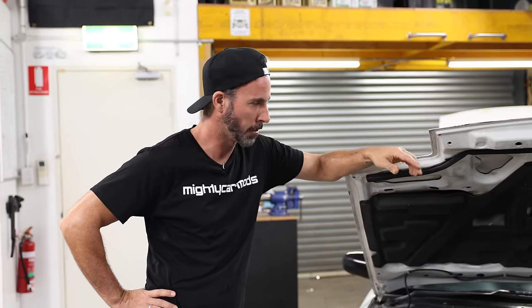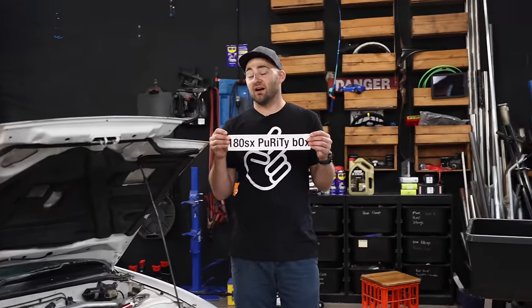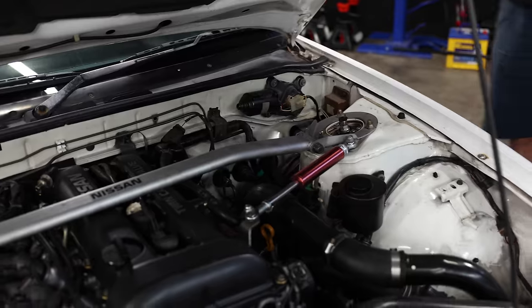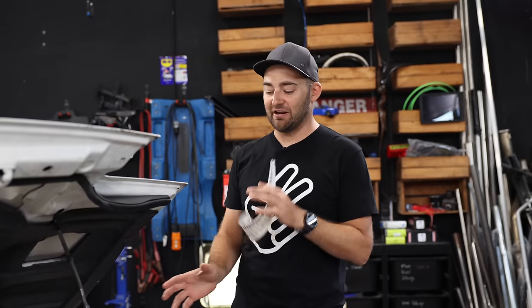You've got a vertex-style kit — and I say vertex-style because most people claim they have a vertex kit that they got off a Nissan Silvia, but no, it was a vertex-style kit. Exhaust, front mount, intake, coilovers and off you go. We are actually cracking out a purity box — I can't even believe it. I know there are some people saying these cars should just be stock, never change them. But we are going to do some tasteful, nice modifications, just like every 180SX in the world has ever had.